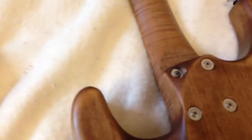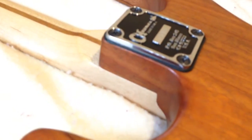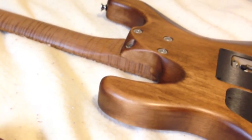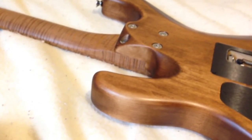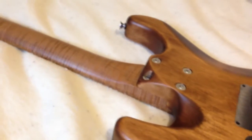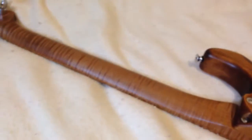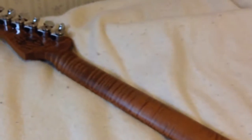This is a really comfortable neck joint. Compared to the big height of the normal Sandimus, you can't even feel the body, and it's easy to go up to the 24th fret. On my Sandimus, I have trouble even going to the 22nd fret with the height of the body. Once again, fantastic grain.